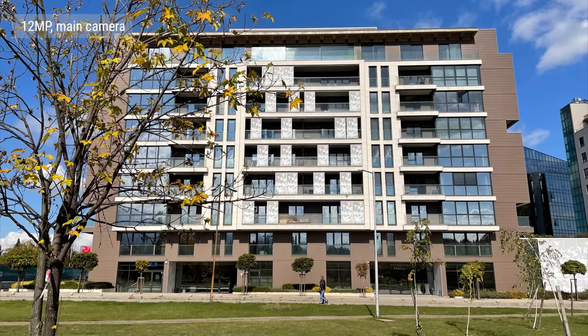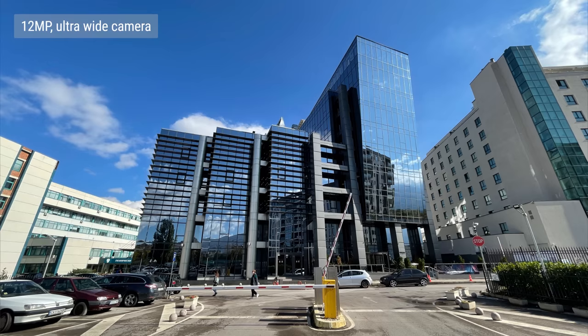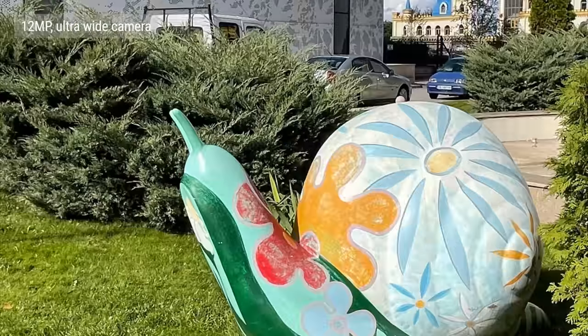This camera system may be getting a bit long in the tooth already, with larger sensors taking the lead these days. Portraits are shot with the main camera, and they are excellent — sharp and rich in detail, with true-to-life colors and superb contrast. The subject separation is quite competent and will rarely make a mistake. Photos from the ultrawide camera are good. These are among the widest photos we've captured, and the distortion correction is very proficient. You get good contrast and true-to-life colors, however the level of detail is just average, and the camera struggles with fine detail like foliage.